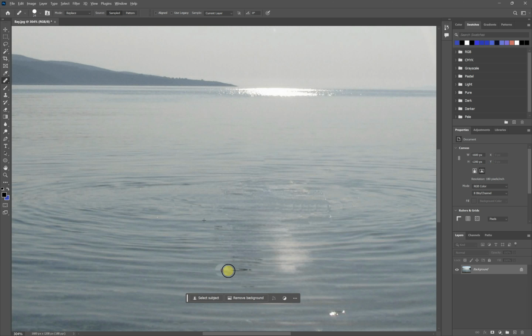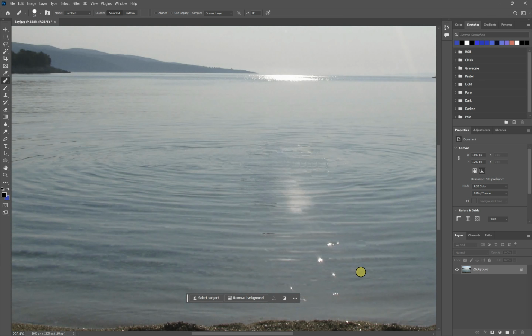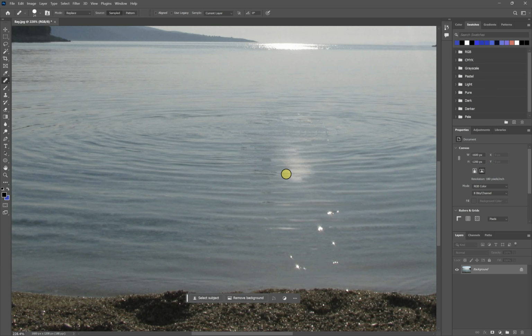Okay, we're almost done. We have just a few more over here. I just need to remove this reflection as well and these small things over here, so you can just use the Alt.